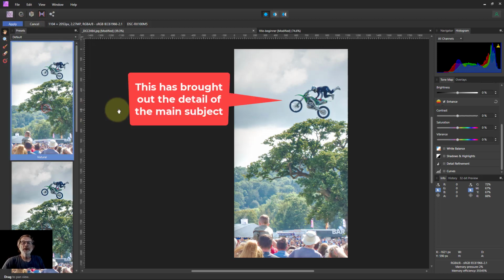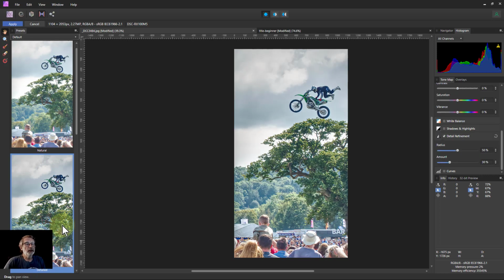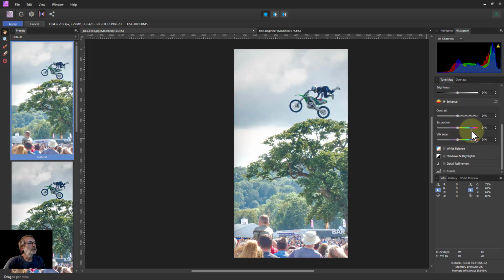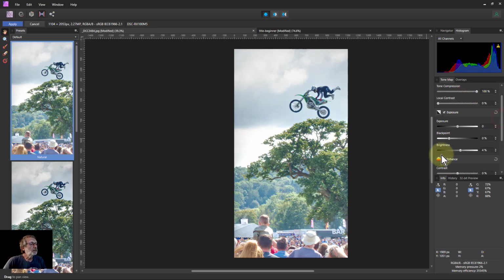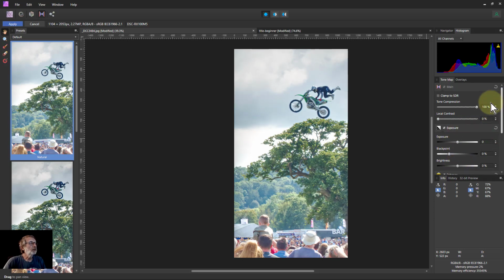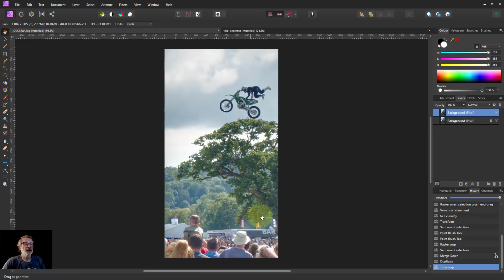So now let's have a look at this one here. This is fairly bright. This one gives a little bit more detail. I think it's looking a bit too HDR like that, so I'm just going with the top one. And in the controls here, I'm going to turn that brightness down. I think I got knocked up a little bit there. Be very careful when you're doing this, you can knock things accidentally. And the tone compression is having this effect, so I can just turn that up to somewhere that works. Okay, that'll do fine. Let's apply that.